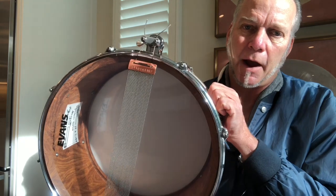I'm really excited to support an artist, somebody who, I just picture him working out of his little shed in the back, his barn, whatever. I don't know if that's true. But he's definitely an artist, and he loves his wood. He loves what he's doing. I feel like he was really cool about it, and the drum sounds great, I think.